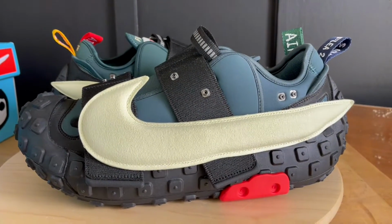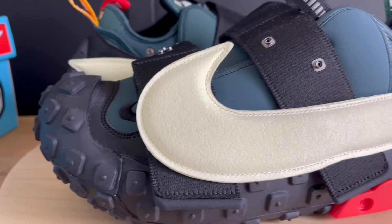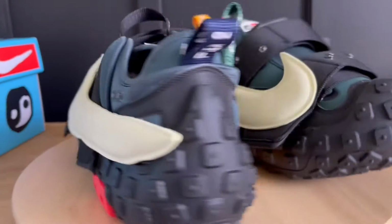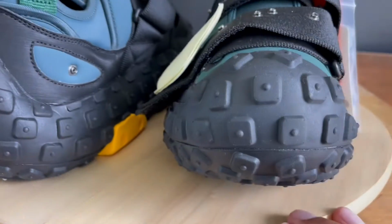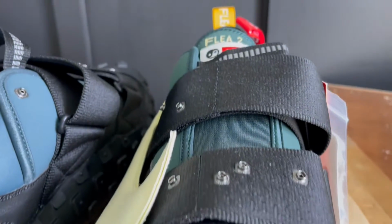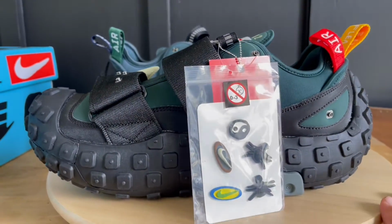A couple things. First, I'm going to go over the different materials on the shoe, then I'm going to jump into quality control a little bit, and then towards the end of the video, the million dollar question, the most asked question I've had since I posted photos of these, is the sizing and the fit and all that good stuff. So hang around for the whole video, and I've got you covered from the shoes all the way to sizing and fit.